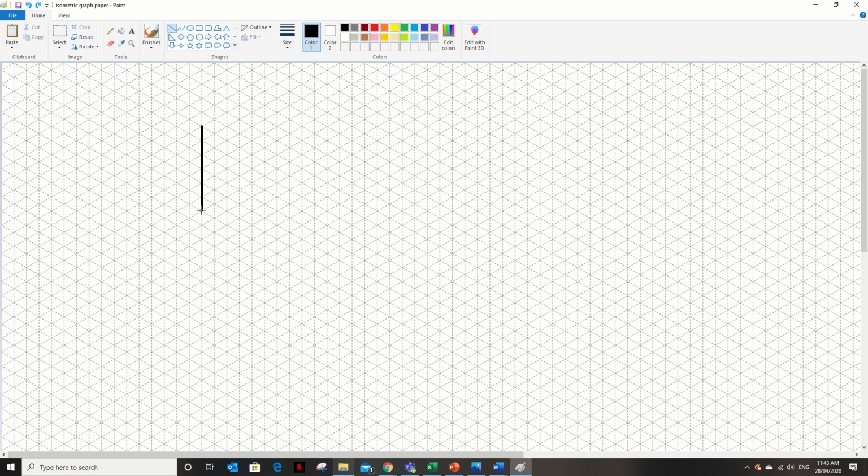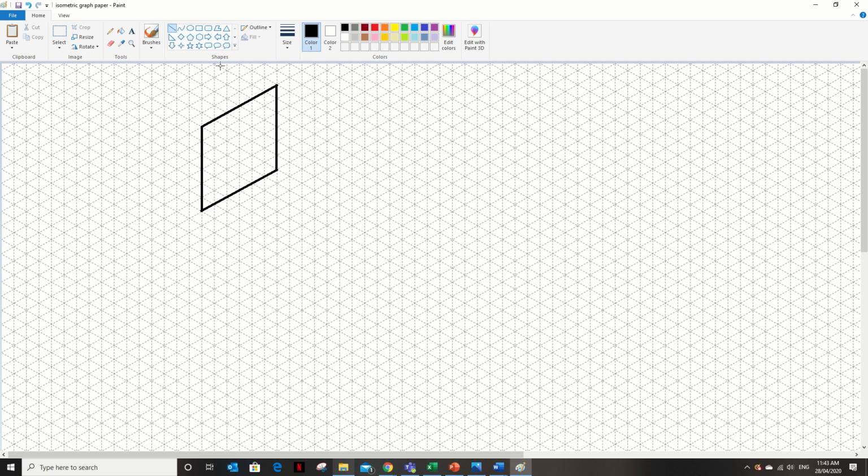Okay, so what we're going to do now is make it 3D. So we'll first make a square. We'll go 6 as well, following the dotted lines, and as long as we go 6 here, our last one should also be 6, just like our long one. Okay, now the reason I've done this so high to the top is so I can show you something.